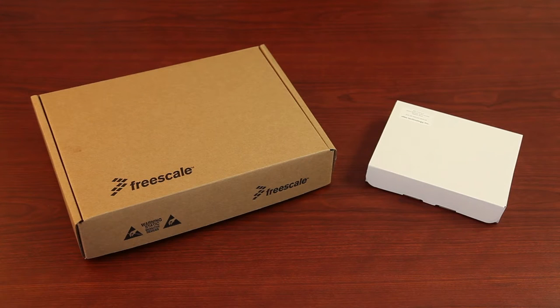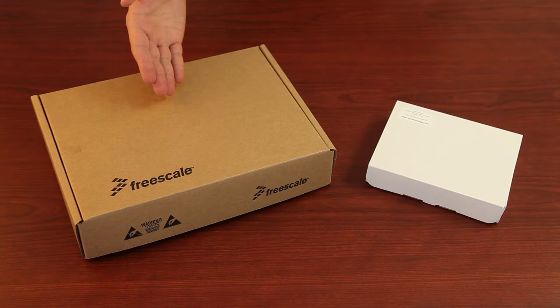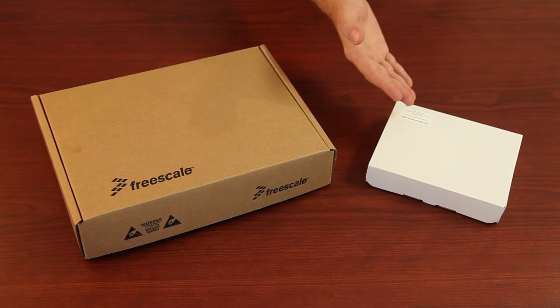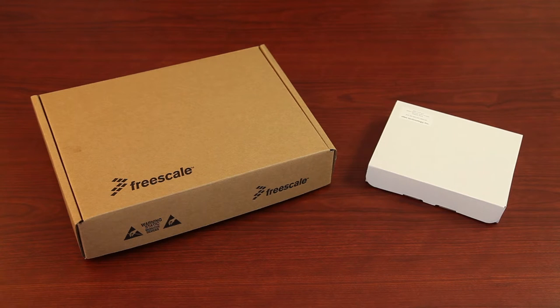To complete the steps in the video, you will need to purchase the shown evaluation platform and the radio module: the i.MX6 Series Sabre Smart Devices Board, and the Silex Technologies SX-PCEAN2 mini-PCIE radio module. The Sabre SD Evaluation Kit is available directly from Freescale or through one of its authorized distribution partners. To purchase the Silex Technology PCEAN2 sample pack, please contact Silex directly using the information provided at the end of this video.